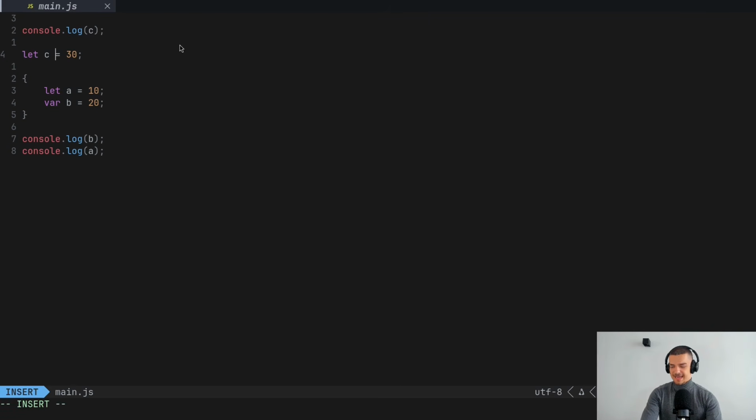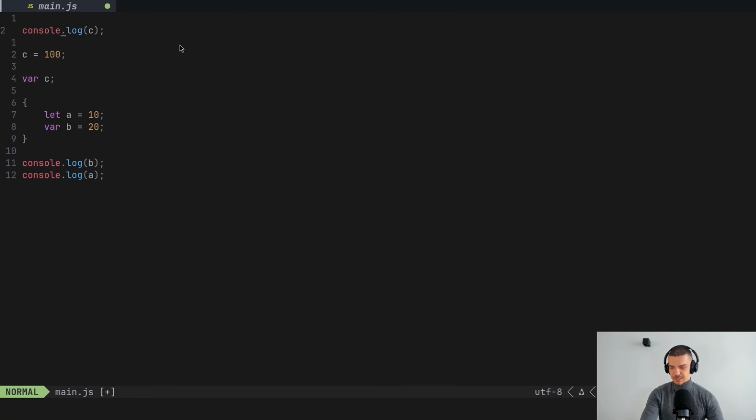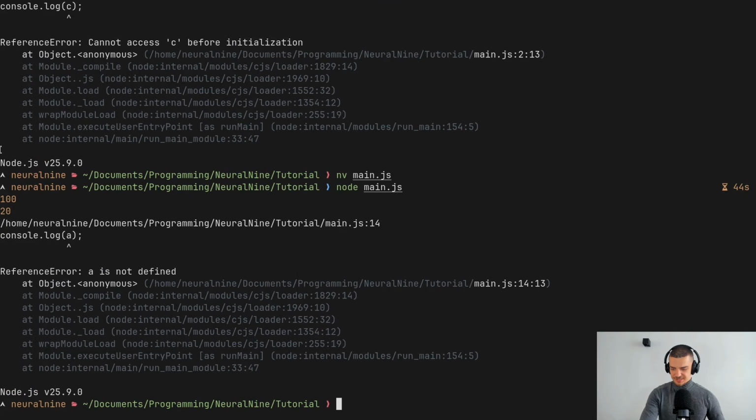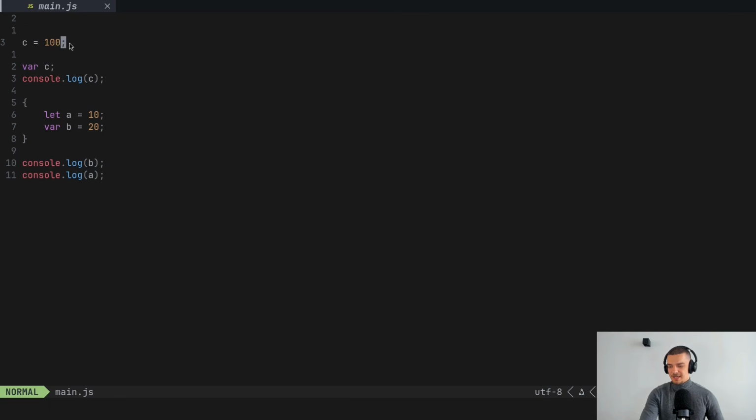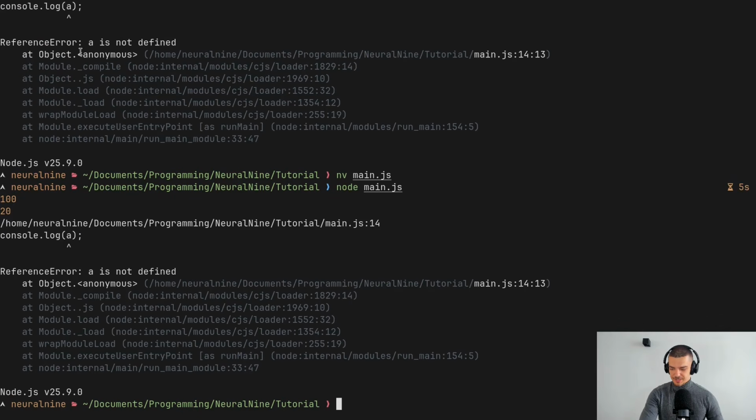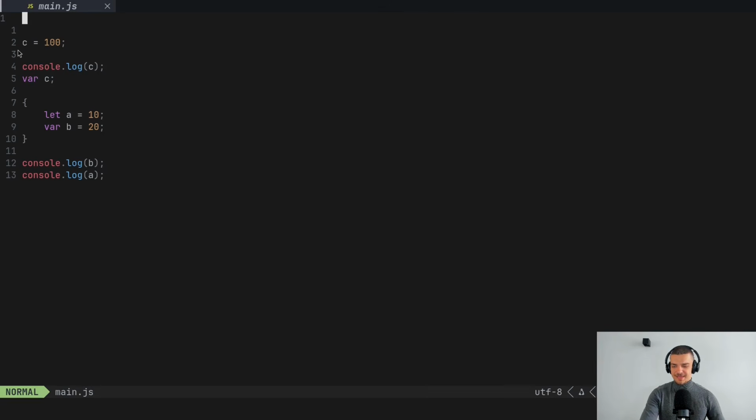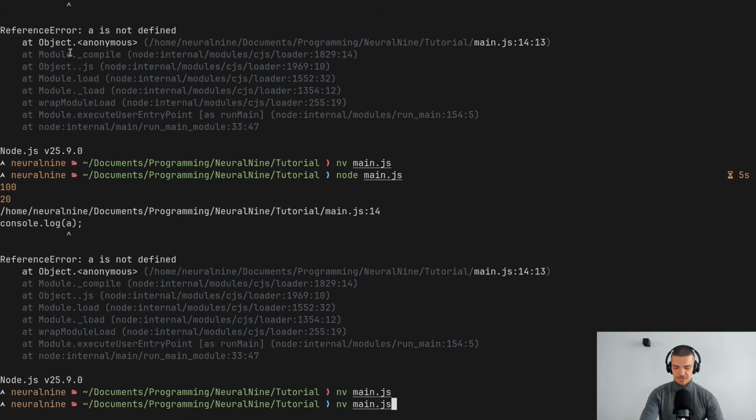And another effect that this has in the case of var is that I can define var c and I can set a value before that. So I can say c is equal to 100, for example, then I can do console log c down here and you will see it works because that is not a problem since we have hoisting and initialization. And we can also try to put it here and you will see that this also works because it just reorders the statements. So that's fine. It does not work with let though. If I say let c, this is not a possibility.